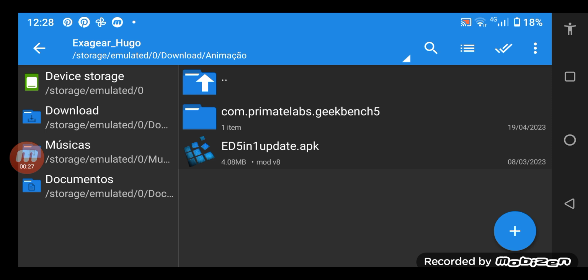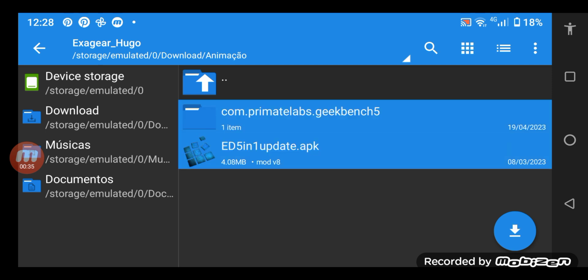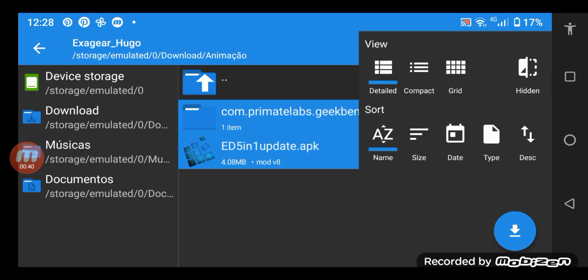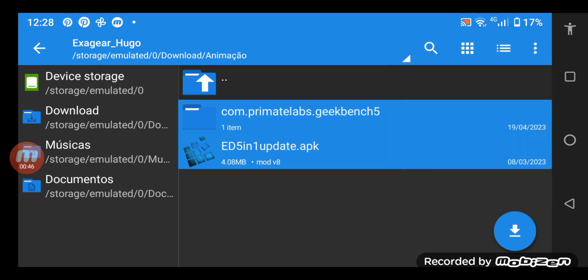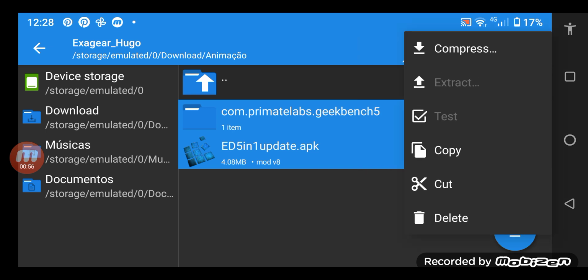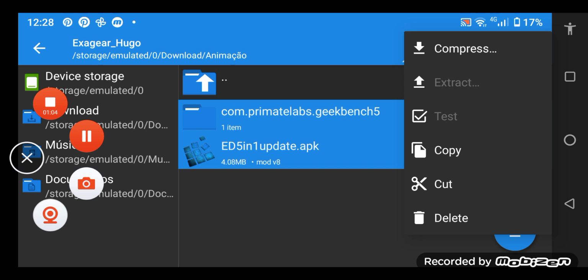So what we'll need to do is come here and take this Exagear right here. This Exagear will be in the description, so you guys can download it. What we'll do now is simply come here, then we're gonna cut right here. Wait, let me just find the button. We're gonna come here. Let's cut to the folder that I have of the Exagear.